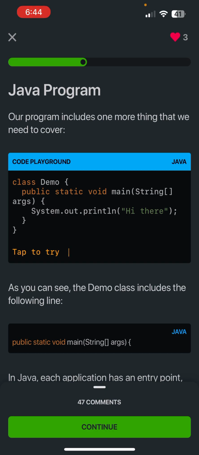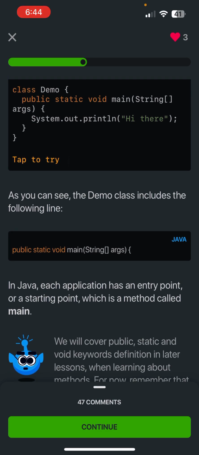It is going to be the public static void main String args. So this, honestly, I just recommend you memorize it or write it down a bunch of times to memorize it, because there's no easy way to actually know the exact thing unless you know it from memory, which I do, so I have it ingrained in my head. Public static void main, open parentheses, String, brackets, args, and then close parentheses, and then the brackets.